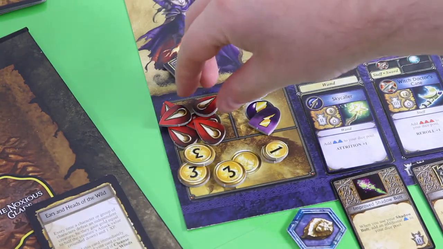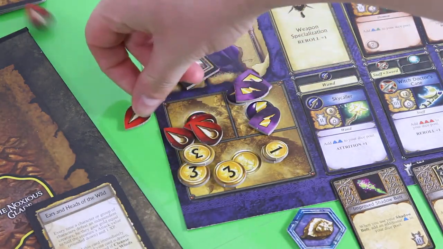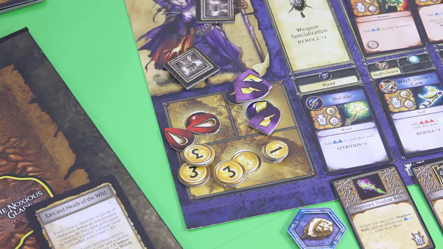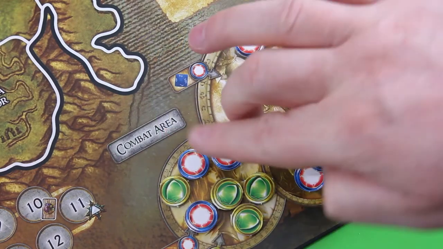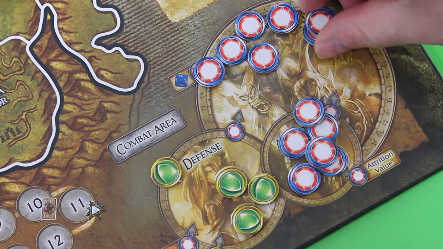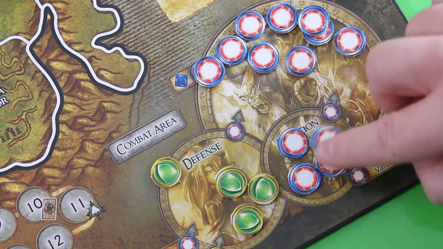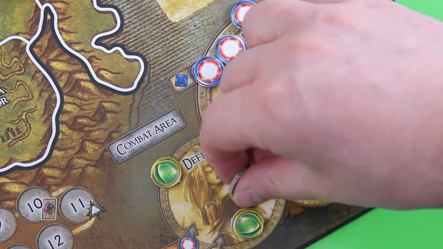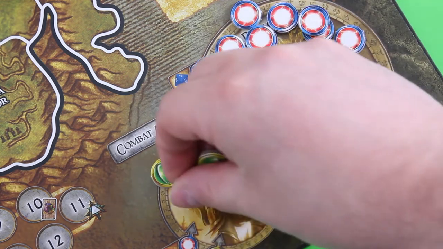We still have to remove 4 more hit points. I will take those from Sandra, so she's pretty beaten. So let's see what remained. So that's 2, 4, 5, 6, 7, 8, 9, 10, 11, 12, 13 hit points out of 29.